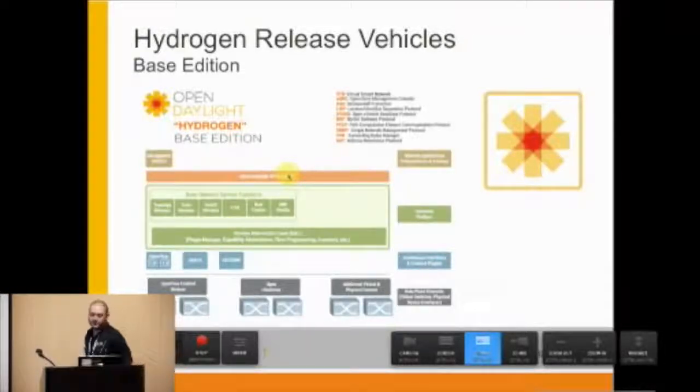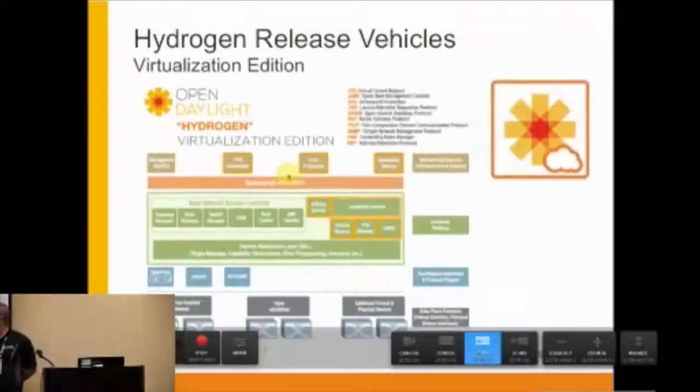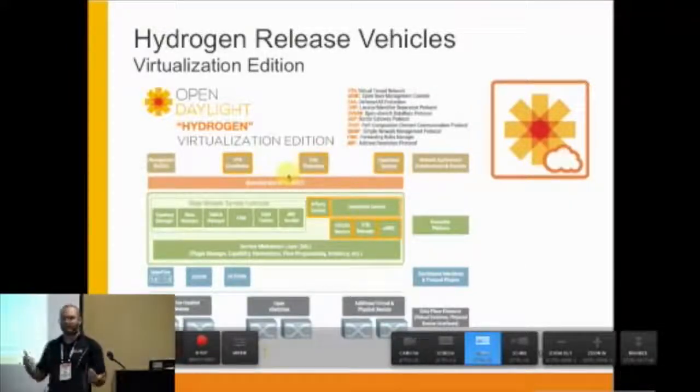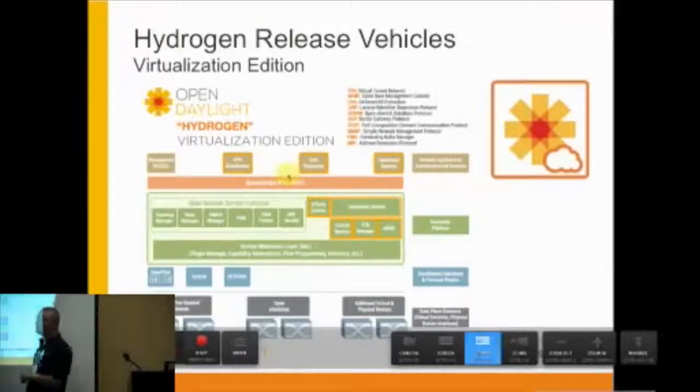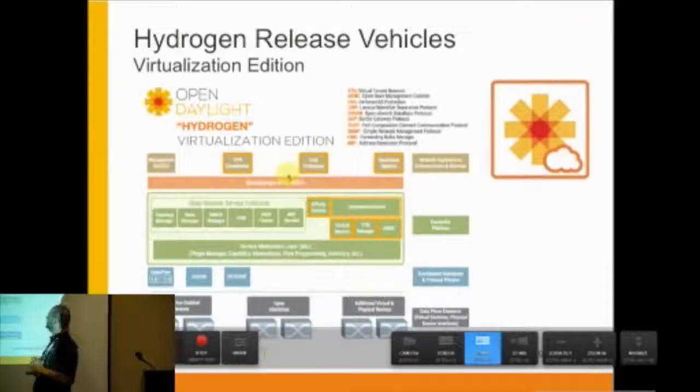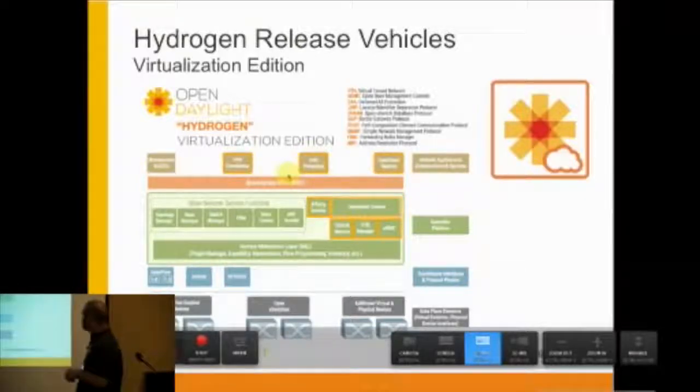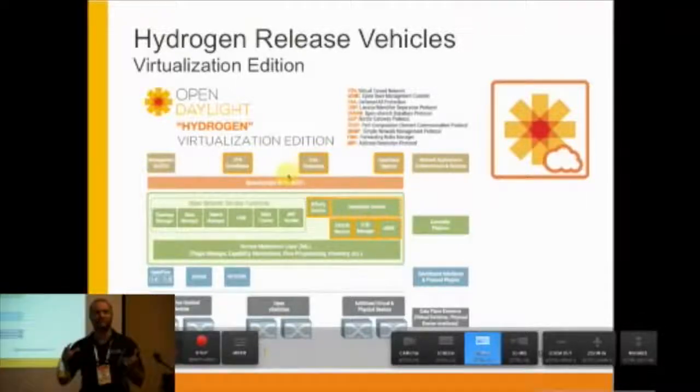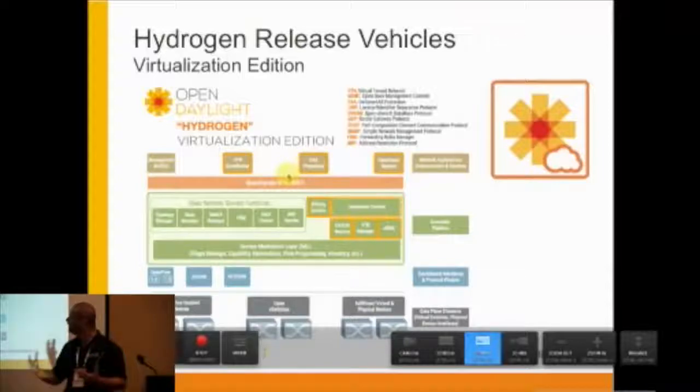Then you'd have the virtualization edition. Virtualization edition was bringing in other network virtualization technologies that usually try to own the whole world, right? So these components, most of the time, will be standalone components. So it's really using the controller in a specific use case, in this case, the network virtualization use case. That had in it VTN, Affinity, OVSDB. So VTN, OVSDB, and OpenDove were all network virtualization technologies that were doing similar goals, and as such were part of the virtualization edition.